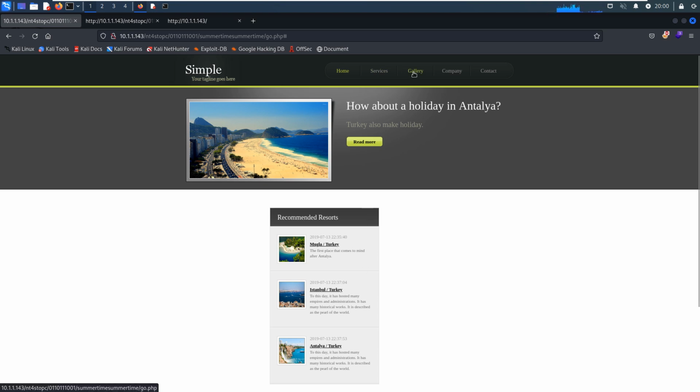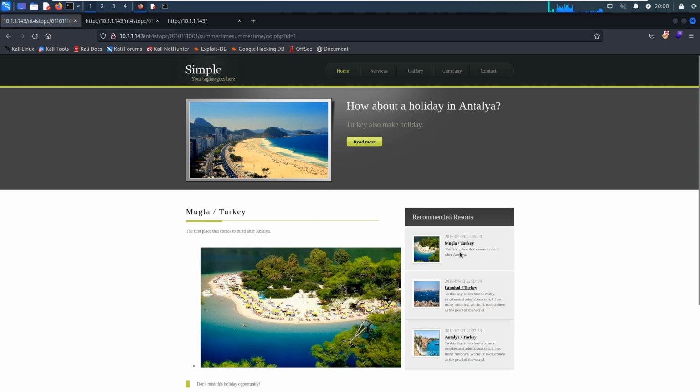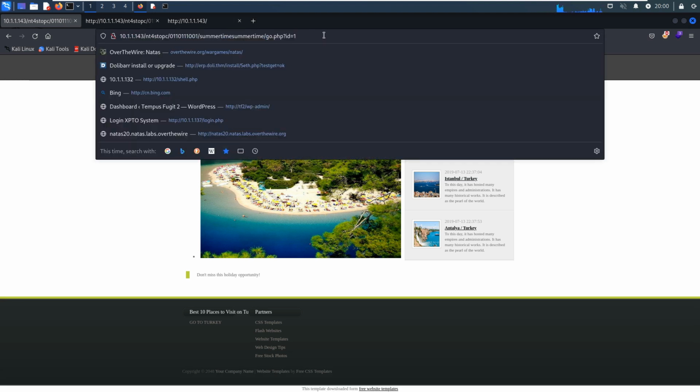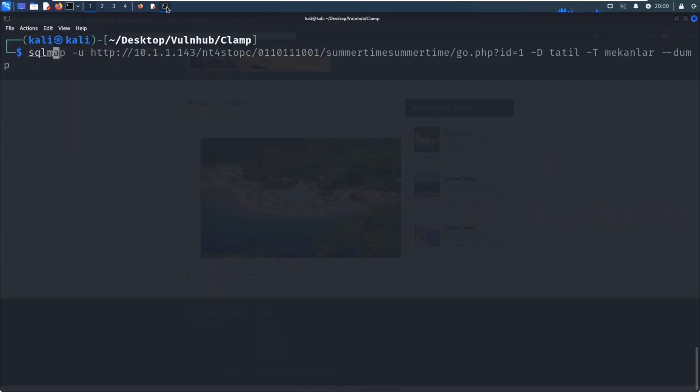This is the dead link, gallery, and also the post results. Oh, here you can notice the URL at its end has the ID. The parameter name is id equals 1. So immediately we will think that maybe this is vulnerable to SQL injection. To do that, we can copy it and use sqlmap to test.